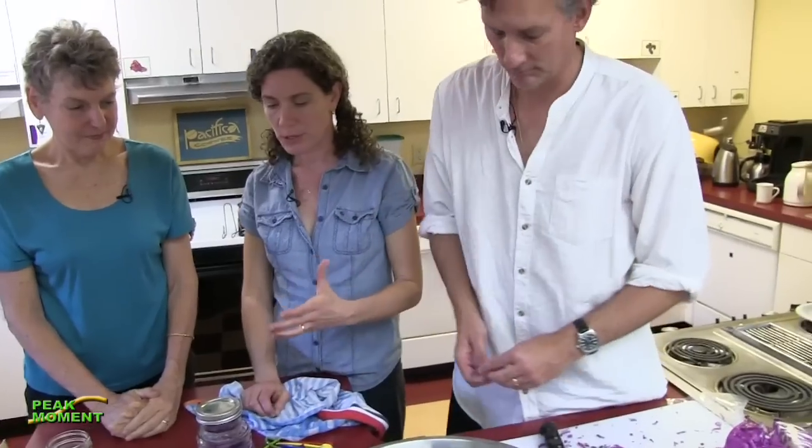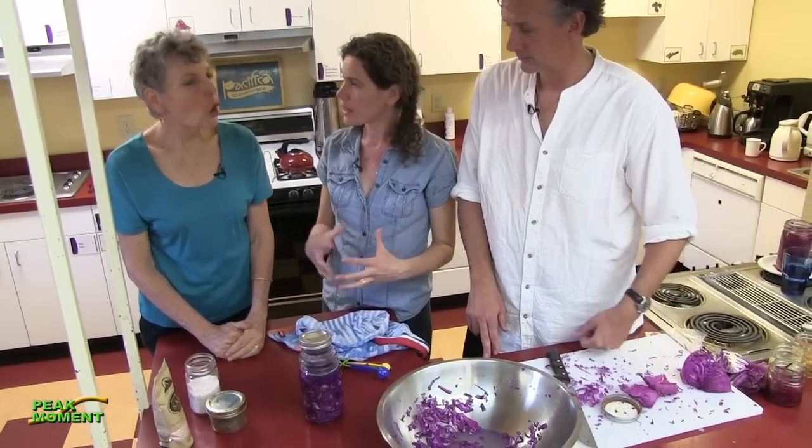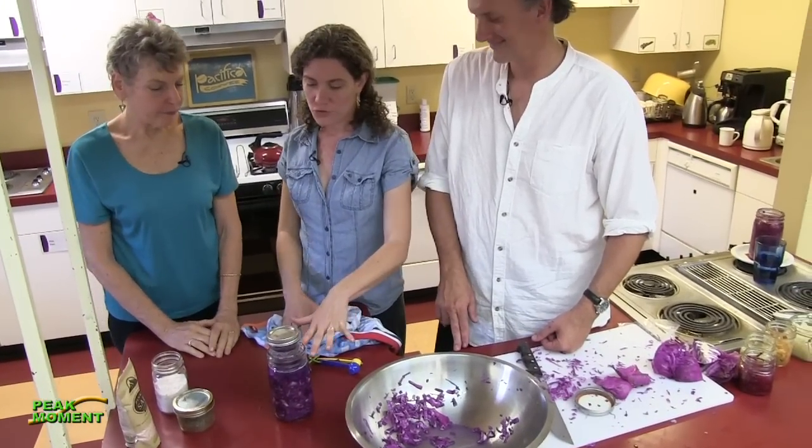With these small batches, especially when you're beginning, it's really great to keep it on the counter where you can watch it. It's a live process - it's fun to see in the glass jar. You can tell when you need to press it back down. Some people think 'I'll make it and put it away for three weeks' - that's not going to work on a small batch because the brine might disappear by the third day and then you've got a mushy mass. So you watch it, taste it every few days, and that's the exciting part - you can really discover where you like the flavor. Some people like it super acidic, some prefer it like a half-sour pickle where the flavors are beginning to develop but not super sour yet. The crunch is also from the salt - the pectins are hardened by the salt, and that crunch stays pretty well.